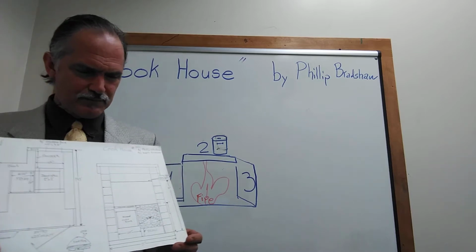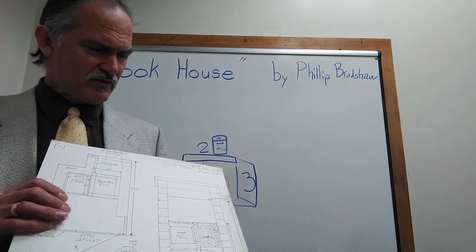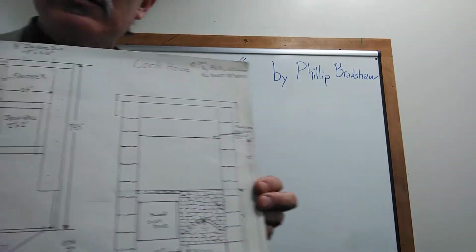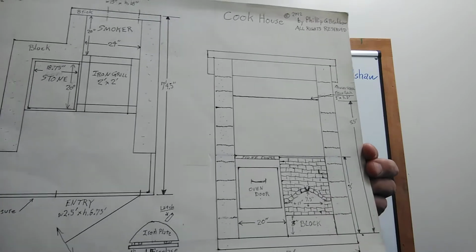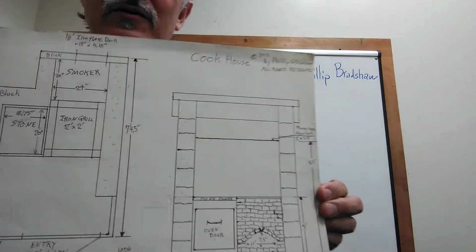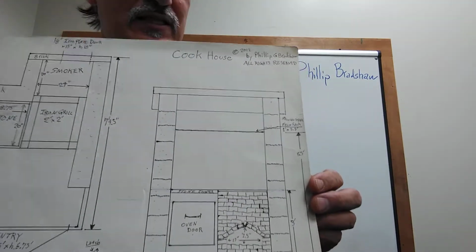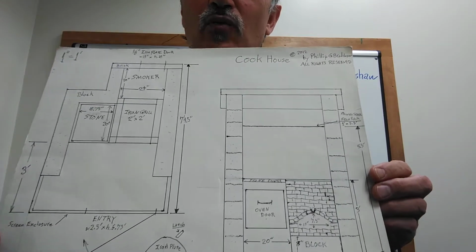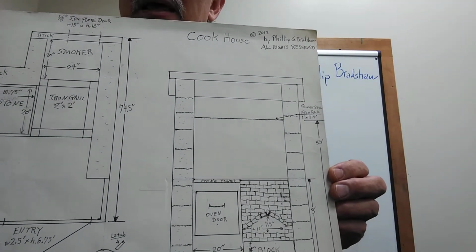Bradshaw, and I'm presenting today the cookhouse that I wrote up a number of years ago. I have a little illustration here, a little blueprint that I made for a very cost-effective project, a small project. In fact, it's utilizing thrown away gas ovens. I have a design and a plan where one fire is used to grill, to bake, and to smoke.